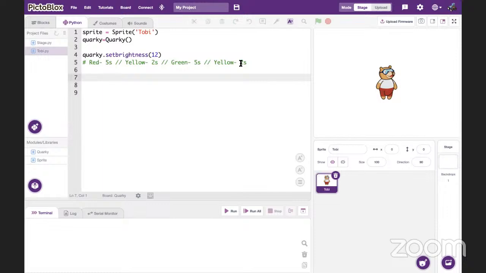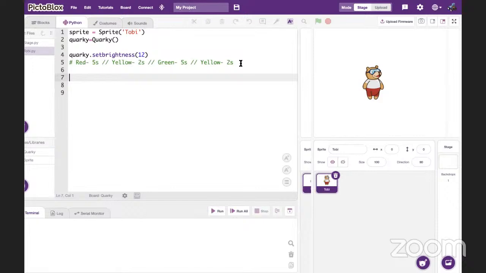So this is what we want to do, but a traffic signal works forever. So for that, we need a forever loop, but we don't have a forever loop in Python coding. So what will we use? This is my question for you all. What will we use? I want the answer. What do we have to use to make a forever loop? We have done it multiple times. And don't worry, guys, I will come to your doubts. I will answer each and every question.